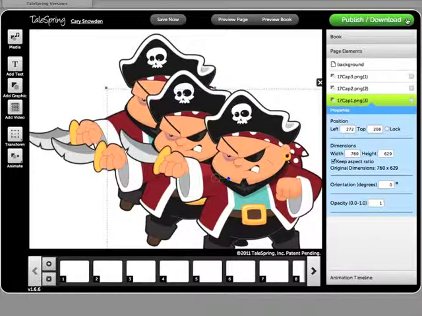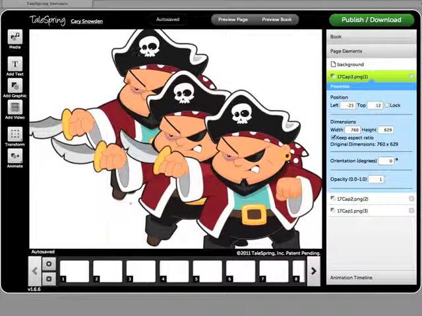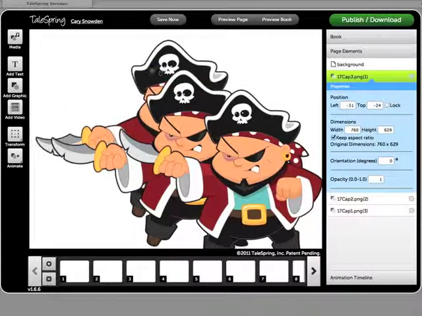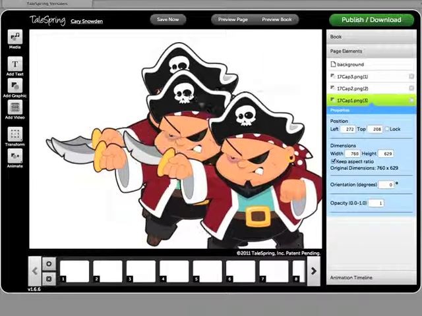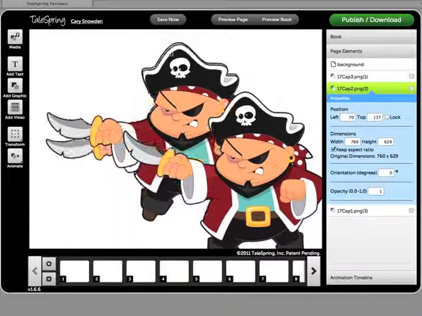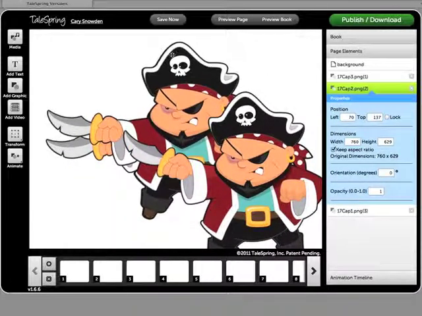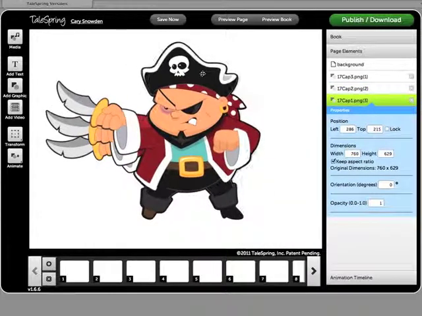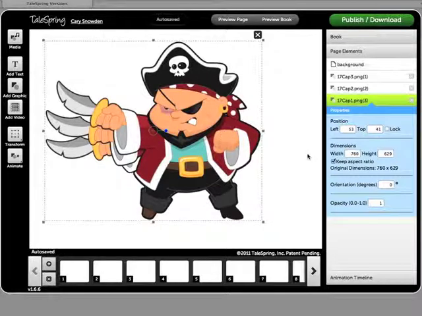I'll move that window out of the way so you can see what we've got now. We have 3 images. Each of them has a different position for the cutlass and the arm, but the rest of the body is exactly the same, and the full image size is exactly the same for all of these. The advantage of doing that and having it pre-built is that I can basically position these exactly over each other, and they will blend together perfectly, and you won't be able to tell that there are multiple images.